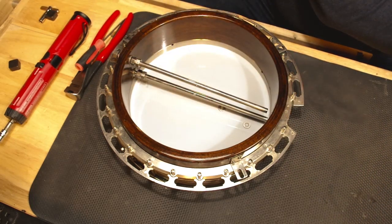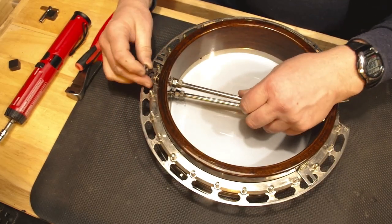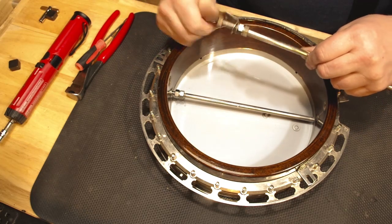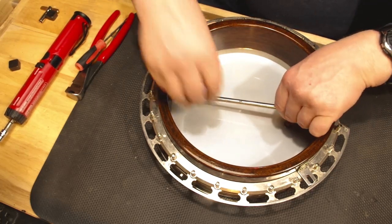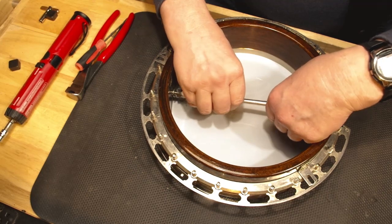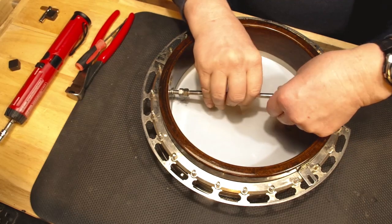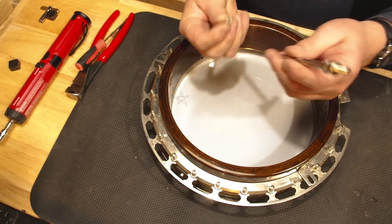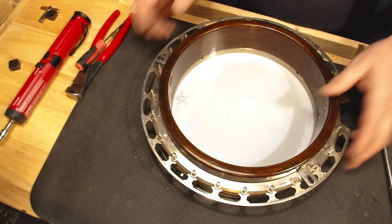I back the neck off as I unscrew and it comes right off. There's our neck — we're gonna work on that outside, off the banjo pot. The nut on the outside was already completely loose. There's a little bracket for the tailpiece — I like to just keep it there and put that outside nut back on. I may want to take the front one out if it seems a little long, and I need to keep these washers in my container.